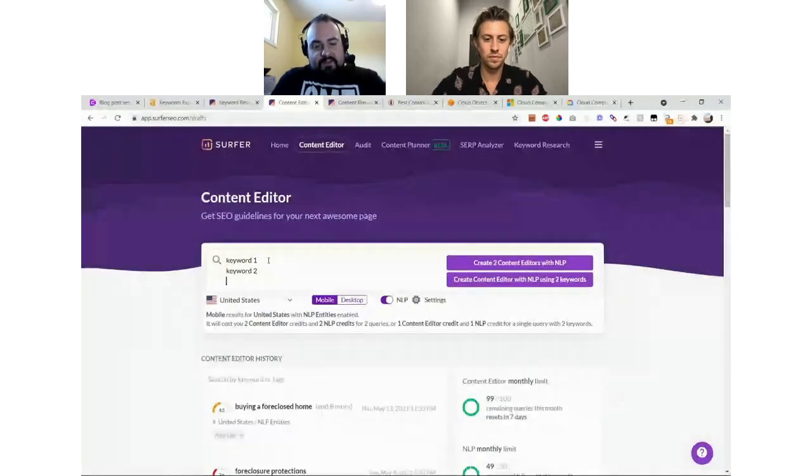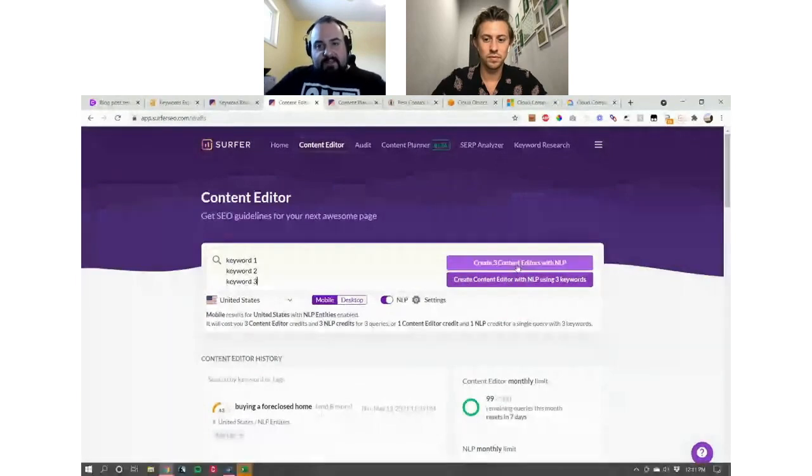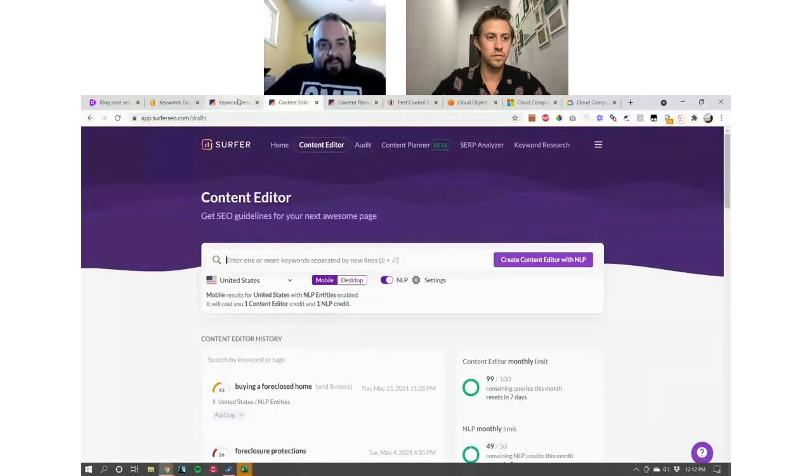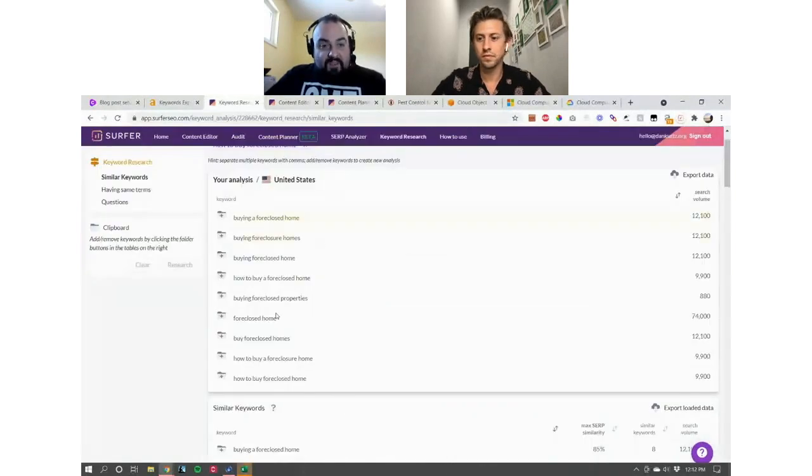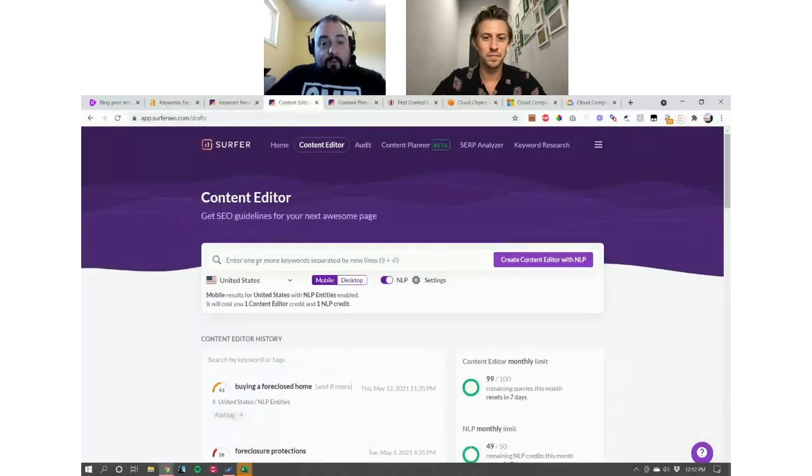And then you'll see over here on the side, you get an option. Do you want to make 3 separate content editor projects, or do you want to do one project using 3 keywords? And I always pick the second one because, in this previous step, I've done my keyword research, I've pulled it in. At this point, I now have the keywords that I specifically want to focus on for that one blog post. Pull them in over here and then tell Surfer, okay, I want to write about this content, but I want all of these keywords taken into account when you figure out what I need to rank.